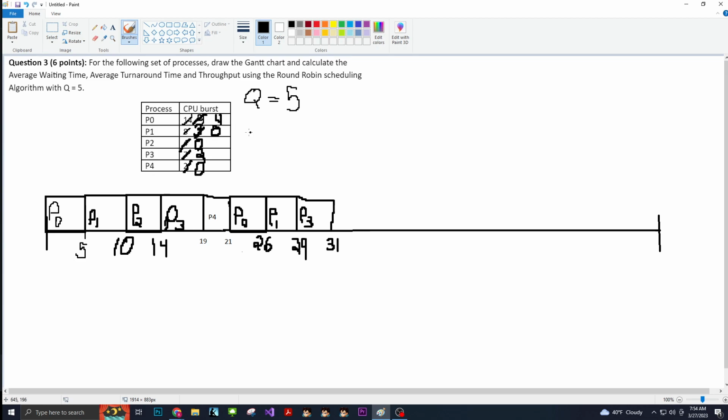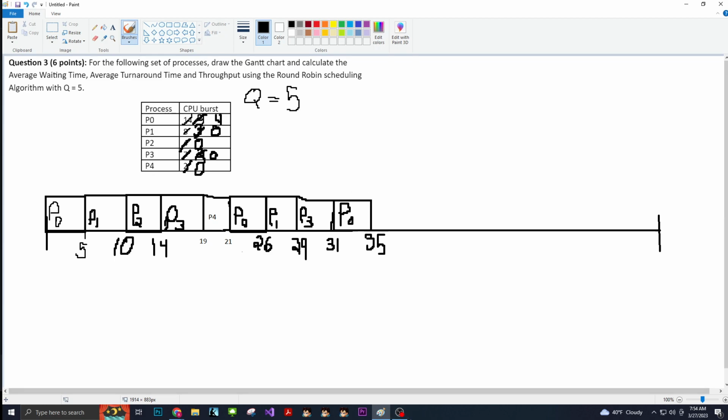We do still have one last process in the tank, so we have to account for that. Right. So P0 is left holding the bag, and it has the lowest amount of remaining burst time for this round. Not that it really matters, you just go until everything's done. Let's see. So then 4 plus 31 is 35.